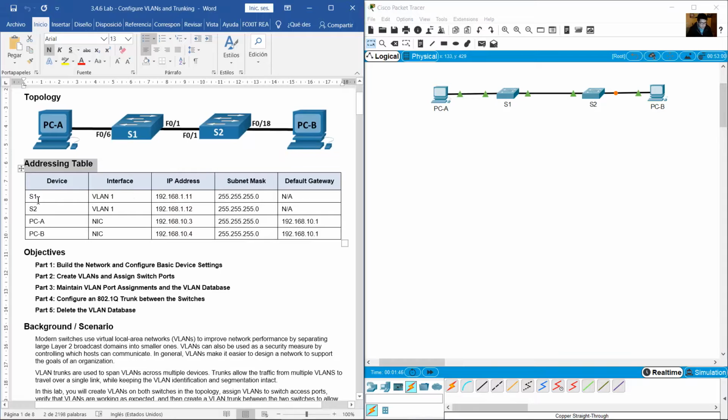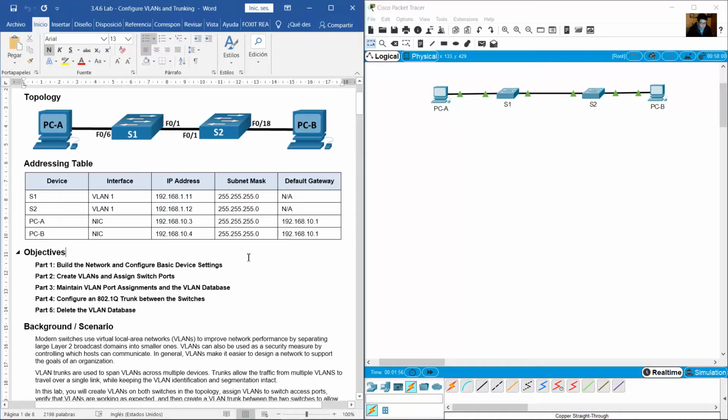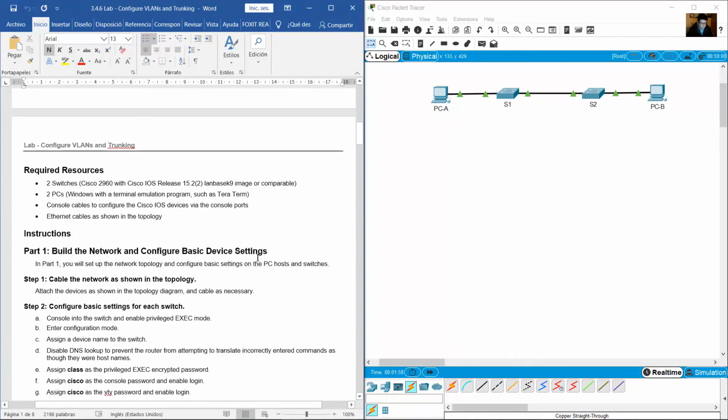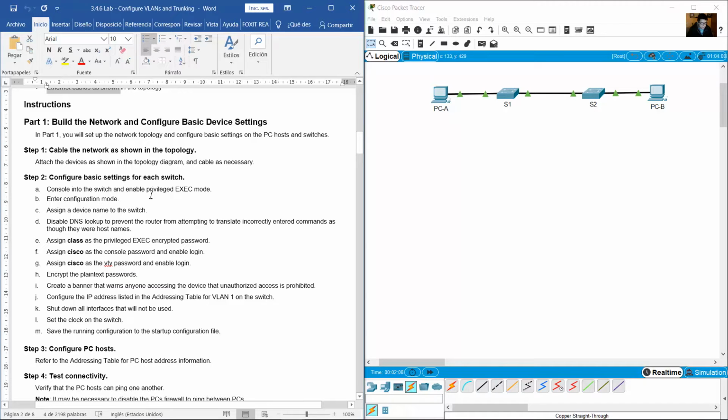Addressing table for S1 and S2: 111, 112, PCA 10.3, PCB 10.4. On a real lab, you need 2 switches, 2960, 2 PCs, console cables, and Ethernet cables. Build the network, already done.